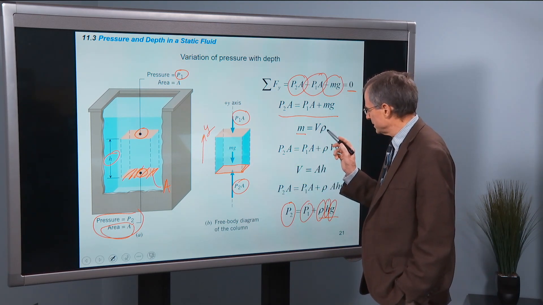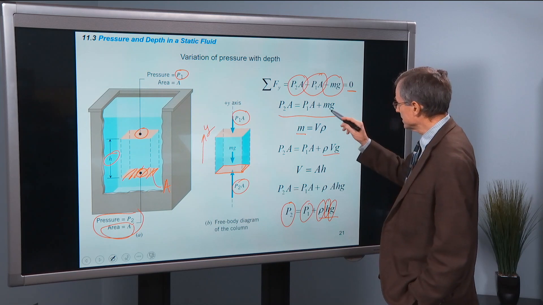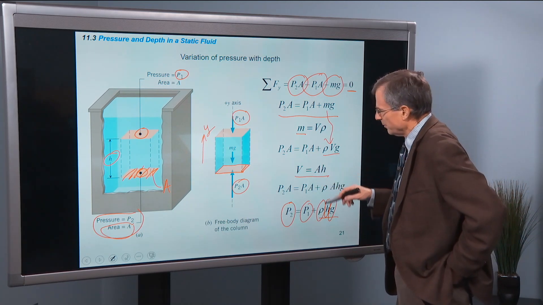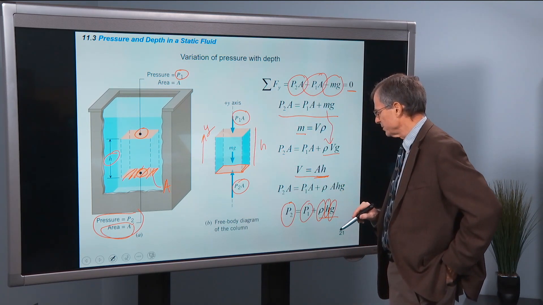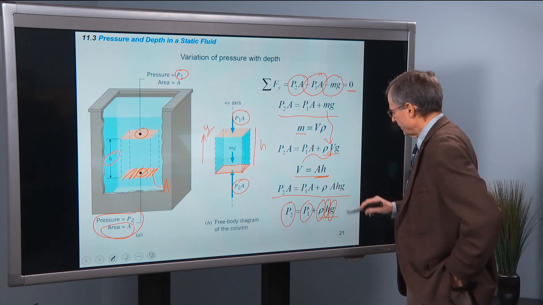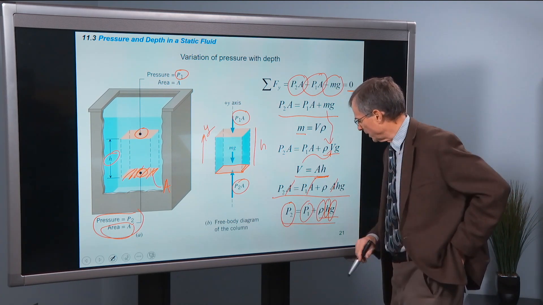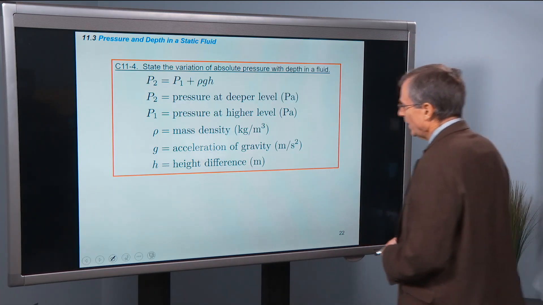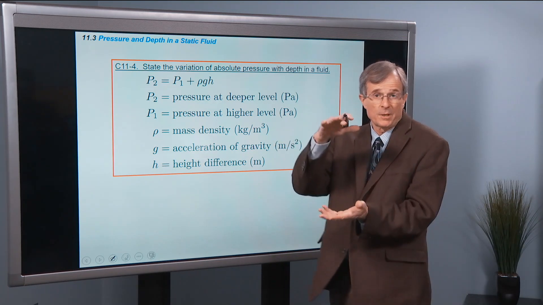The mass is the volume times the density, because density is mass per unit volume. So that gives us the mass of volume times g, volume times rho, and times g. And then we realize that the volume of this box shape is the height of the box times the cross-sectional area. Plug that in here for the volume, and we get this equation here. And lo and behold, a miracle occurs. There's an area in all three terms, and we get P2 is P1 plus rho hg. We're going to write that rho gh. So I don't expect you to know that derivation, but I'm glad that you've seen it and know kind of where it comes from. It just comes from balancing the forces on a volume of fluid. No big deal.